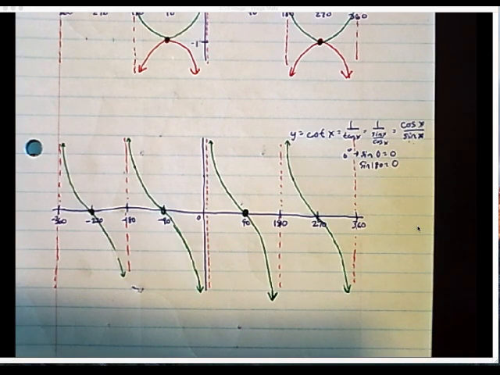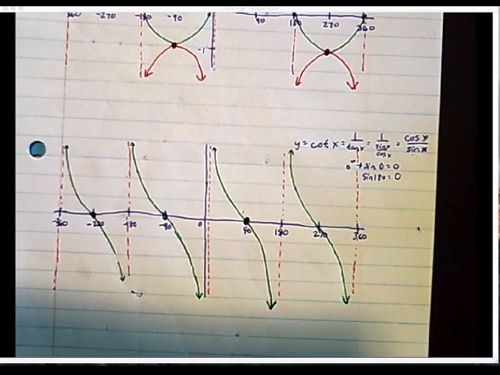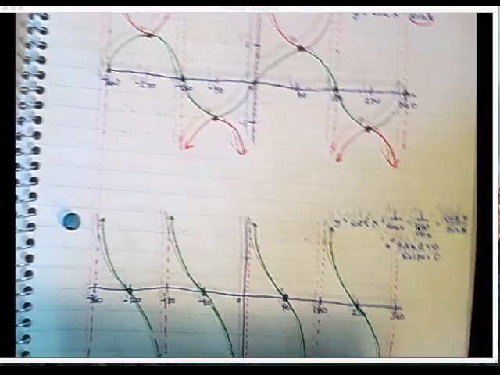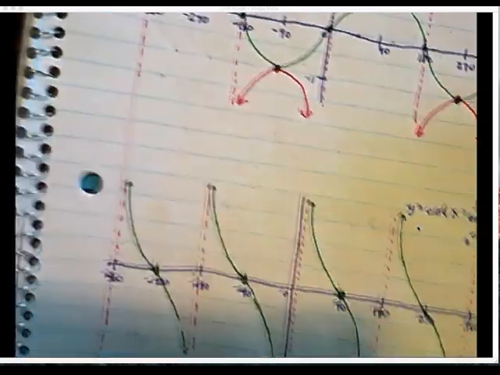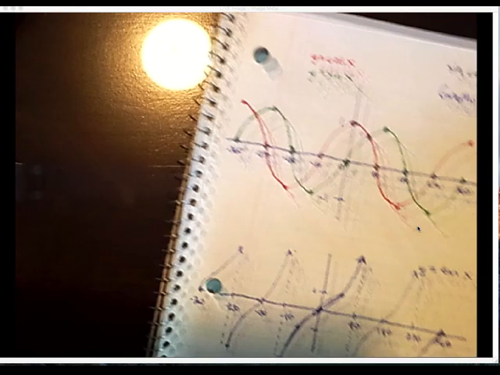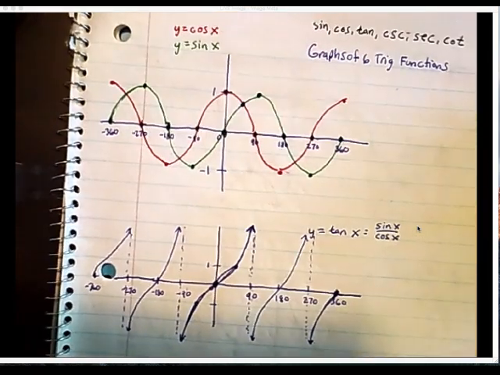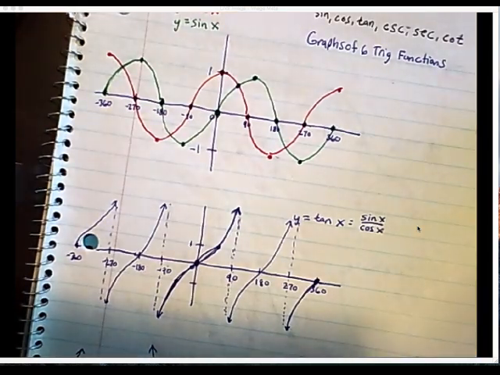So that was just kind of a review of what the graphs themselves look like. If you know what the sine and the cosine graph look like, you can generate the other 4 graphs here. You can also put them into your calculator. Now let's start talking about derivatives. Let's go to the actual note card.